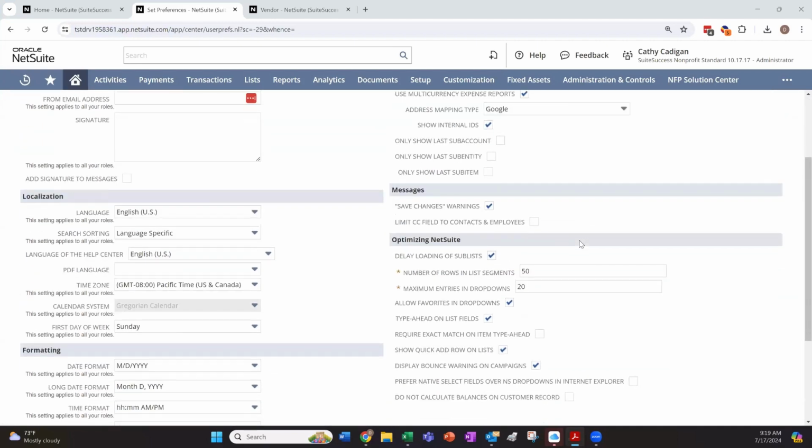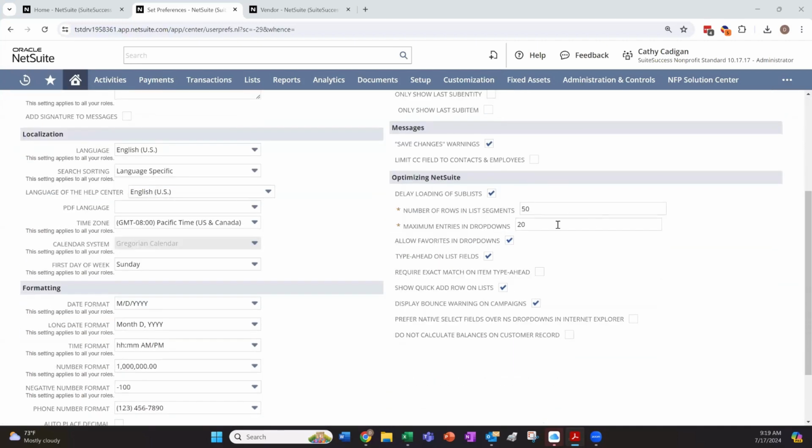These right here are helpful: the number of rows in list segments and the maximum entries in dropdowns. We'll talk about the list segments. If I were to look at a sub list of transactions on, say, a vendor record, it would show me 50, but I can move that up and see, I think, up to 200 at a time.